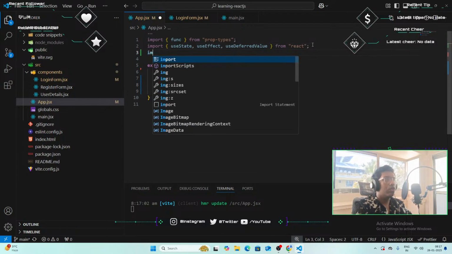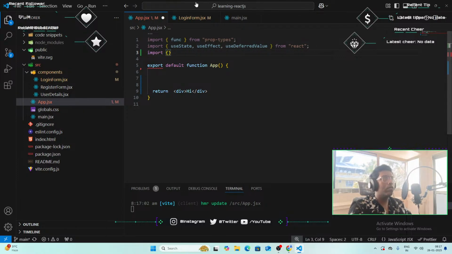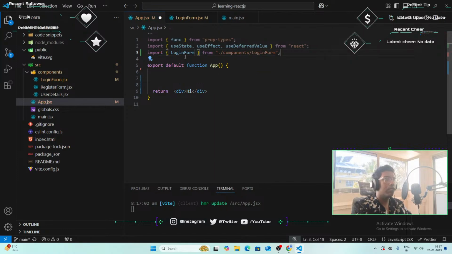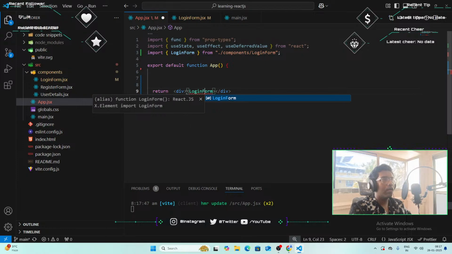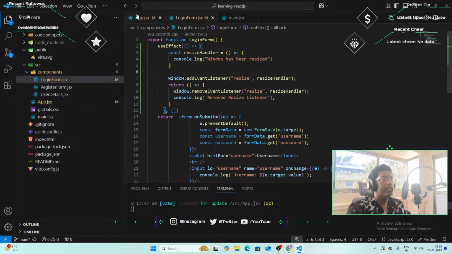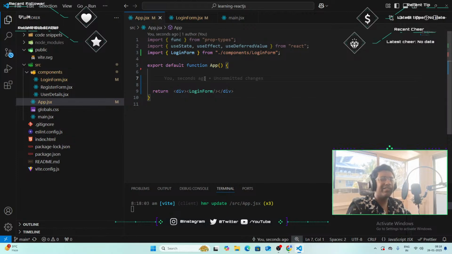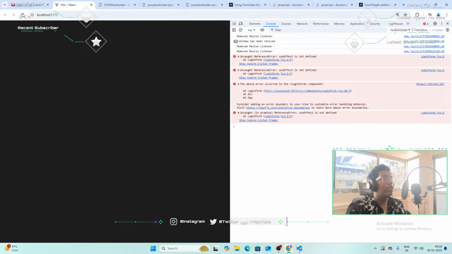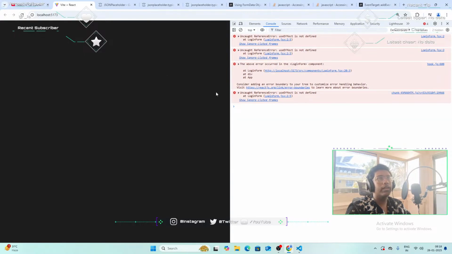To import login form. Yep. And then let's just call login form. Does it take in anything? Yeah, it doesn't take any. I believe that term is props. Just reload. Okay.